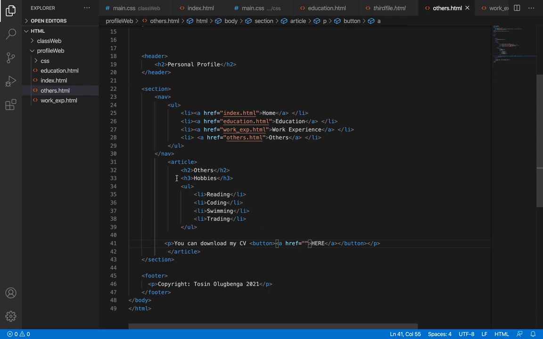So what I'm going to do is put the CV here. I'm going to include it in this folder. Then it will be easy for people to download. Then here I'm going to put an attribute called download. So it's just download like this. The browser already knows that when I click on this button, it should trigger a download immediately. So it will download it from this particular link where I want it to be downloaded from.